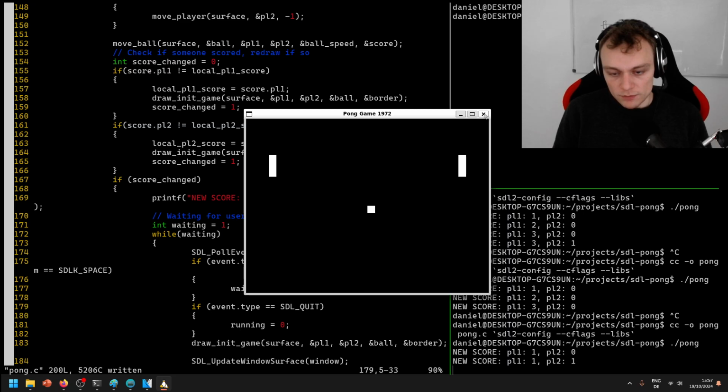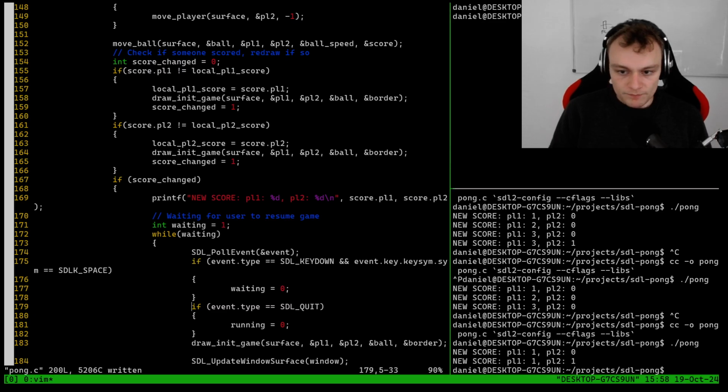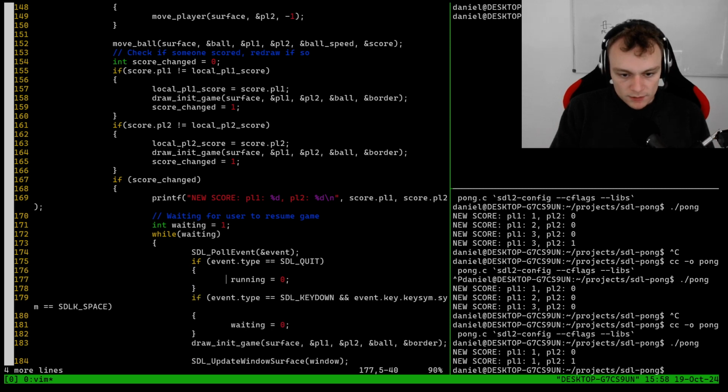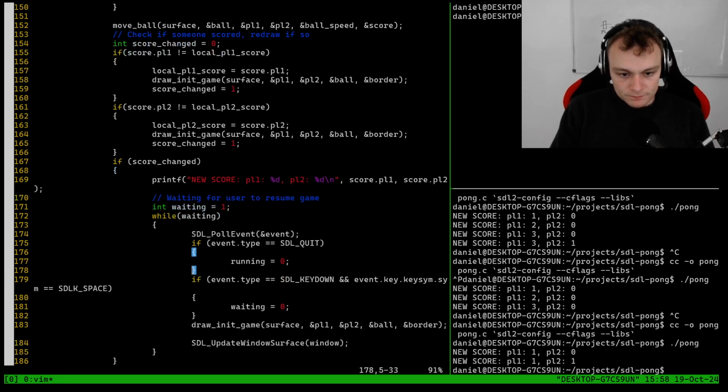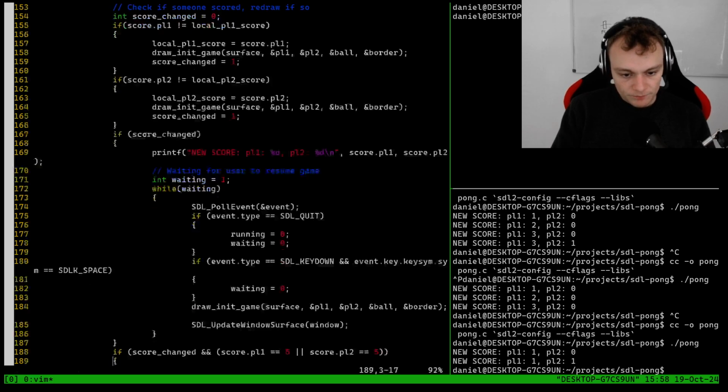Oh, why does the border disappear? And now I still can't exit. Running 0. Waiting is 0 as well.